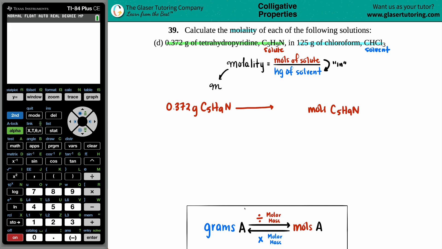Well, how do I do that? That's all the way back to the beginning of the chem course, right? Grams of a substance to moles of a substance, all you got to do is just divide by the molar mass. That's on the periodic table. So let's find out what the molar mass is of C5H9N.